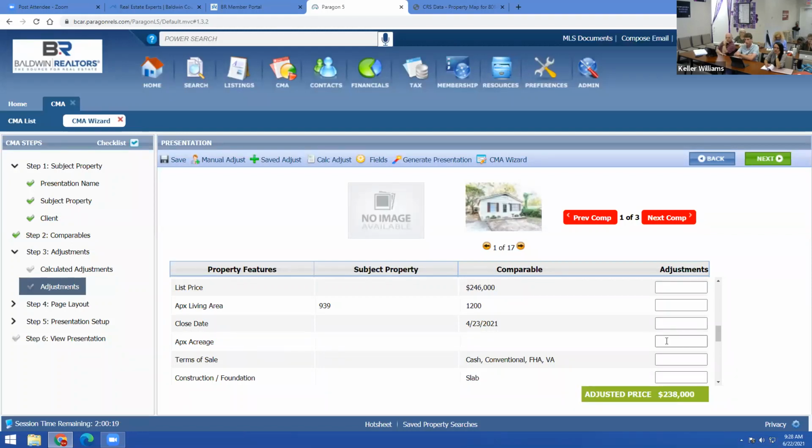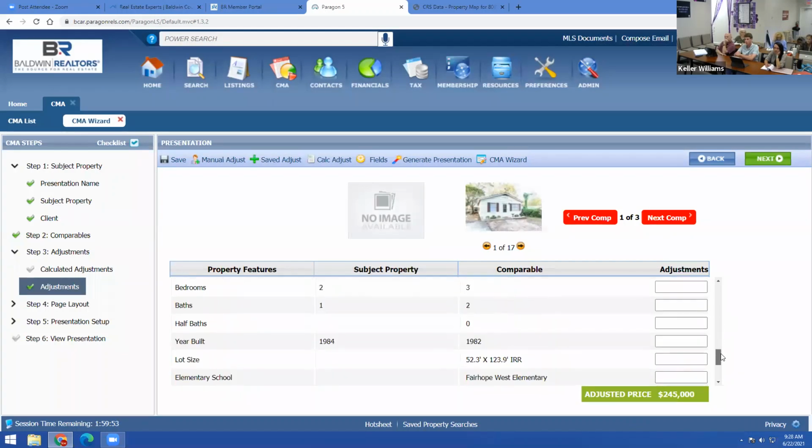So if you did approximate acreage, you said, I think it's worth a little bit more. Look at the bottom right-hand corner at adjusted price, where it says 238,000. Because it's got a little bit more acreage, let's put in there 7,000. You feel it's worth that for an extra half an acre. And I hit enter. All right, it's now got a 245. So for that particular property, that's going to make the adjustment.